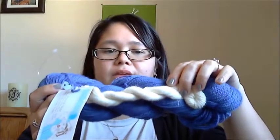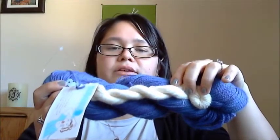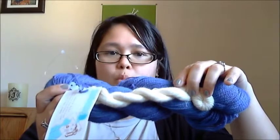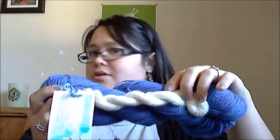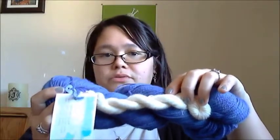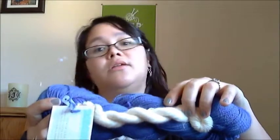And then the only other thing I got, are we at all surprised that we got a Doctor Who themed yarn? So I'll give you one guess. One guess. Because if you don't get it, you obviously don't know Doctor Who. And if you don't know Doctor Who, please, Netflix instant, Amazon instant, check it out. It's called The Doctor's Wife.